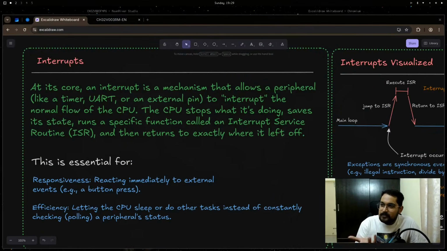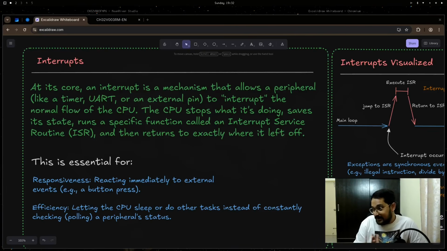Now, what is an interrupt? Like we told you, in microcontroller lingo, an interrupt is a mechanism that allows a peripheral, which is something outside the CPU but inside a microcontroller, to interrupt or stop the normal flow of the CPU.